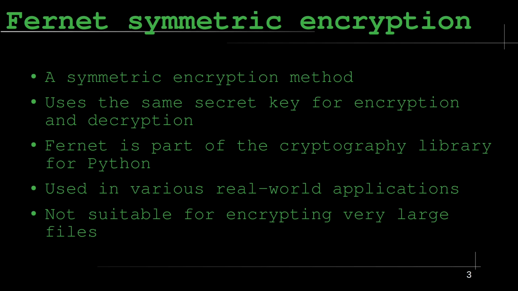Fernet is part of the cryptography library for Python, which is developed by the Python Cryptographic Authority, PyCA. It's used in various real-world applications to secure data. One example is Apache Airflow, which uses Fernet to encrypt passwords. Fernet is a cryptographic system that ensures that unauthenticated bytes are not exposed. However, the entire message content must fit in the available memory. As a result, Fernet is not suitable for encrypting very large files.